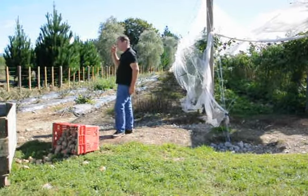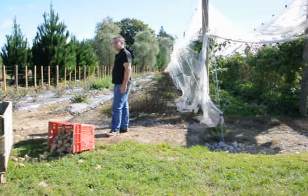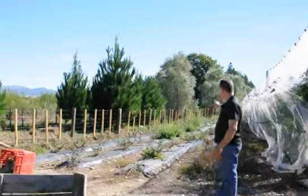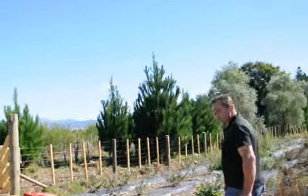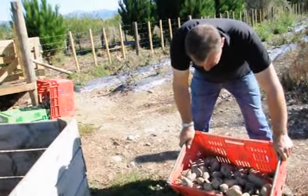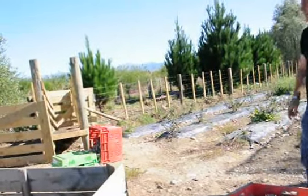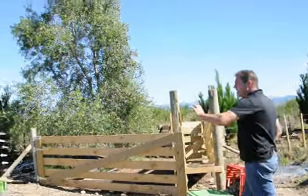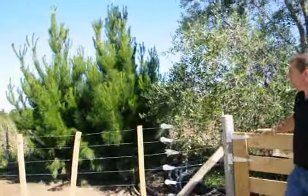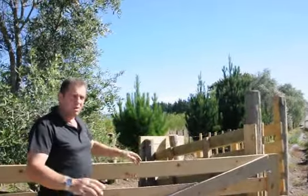We've planted some more gooseberries — there wasn't quite enough this year. We're obviously building the business a wee bit more every year. As you can see, we have a lot of potatoes here — old potatoes. They get cut when we're lifting them, just rubbish — what we call brook, basically. It's good for the pigs, they love that. We use that here because all the spare land that we have left, we have it all filled with stuff all the way down to the bottom, all the way up, and we have loading ramps — it's all quite easy to handle. We can get rid of all the waste from the shop.